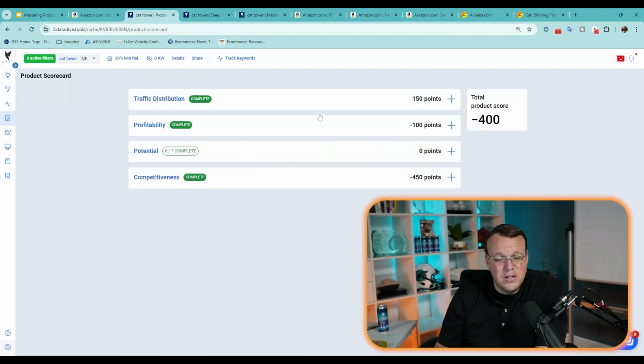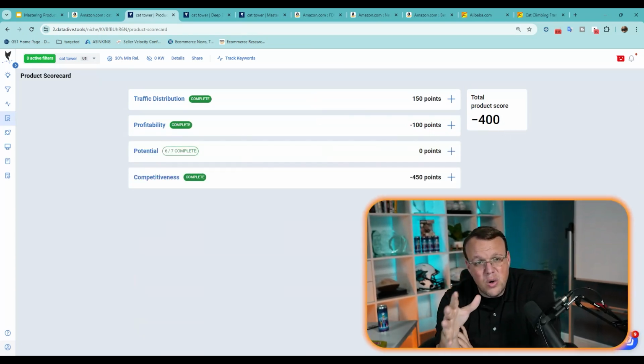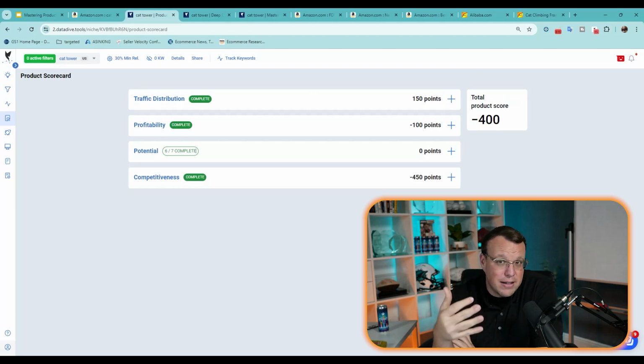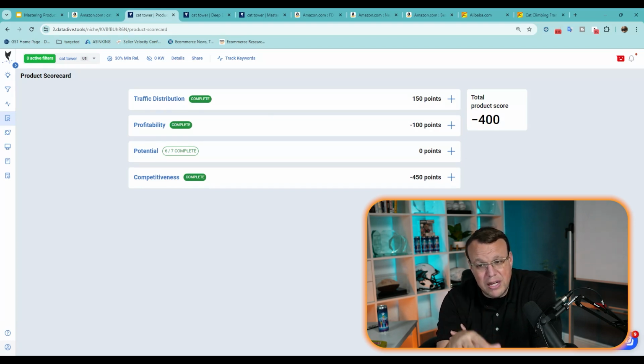So minus 400. If you get a score between 0 and 500, that's a risky product, right? That's going to be something that's competitive. You're going to have to be on your game, really know how you're disrupting, and you have to be confident that you're building and making a product that will get clicks and sales beyond your competitors by following the methodology that we teach you around designing something unique, testing it with a real audience, and making sure that people will click on it more than your competitors.